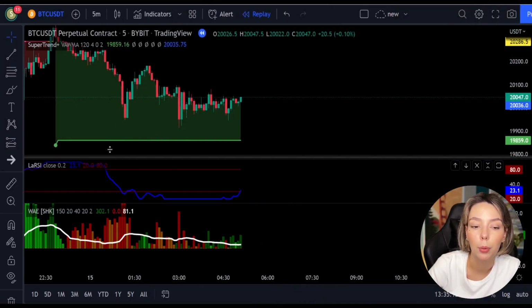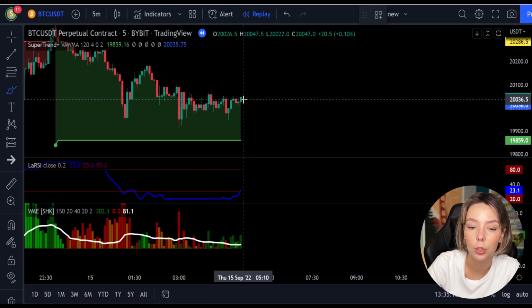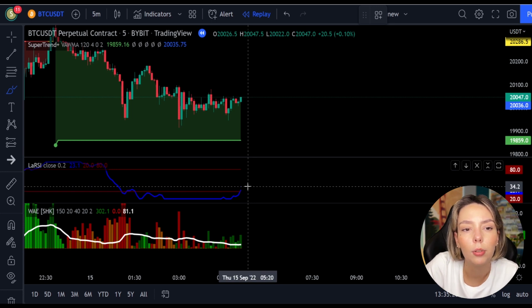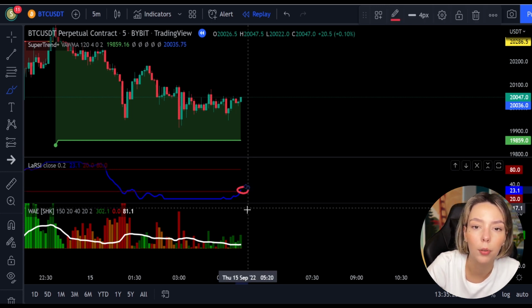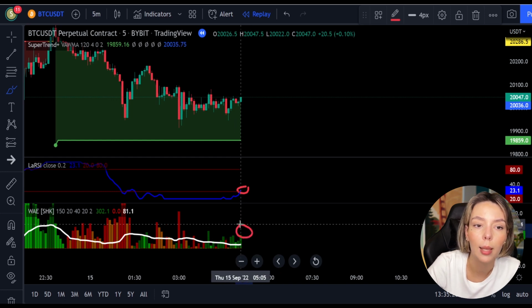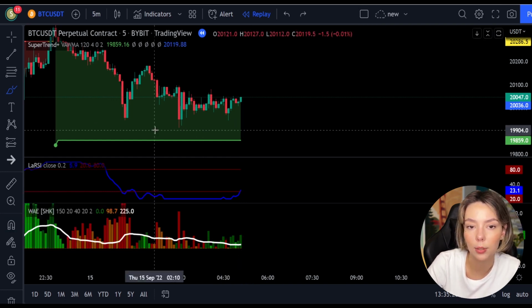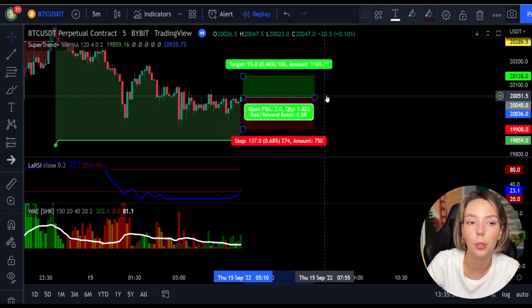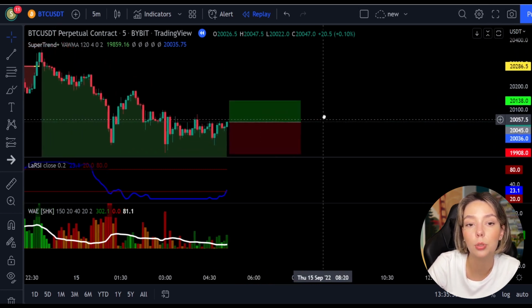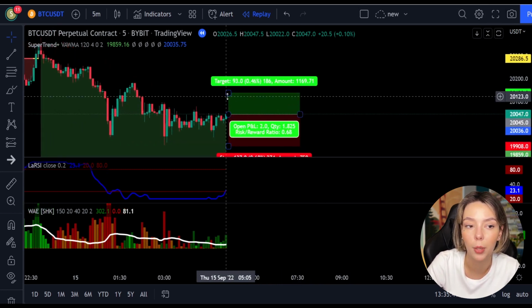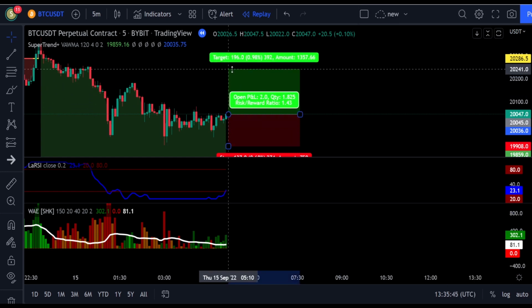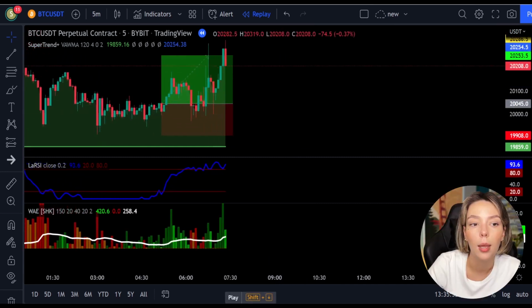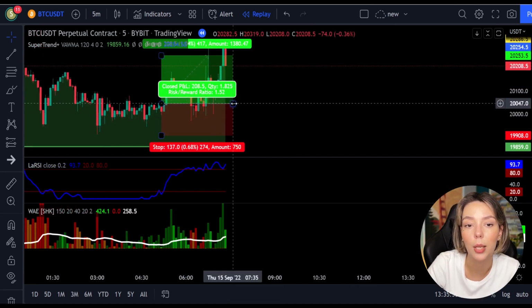Here is a good example for a buy trade. The price action is above the super trend indicator and it's green. Here we have a dark green candle and the Ligea RSI is crossing the lower band from bottom to top. So we will get in the trade at the close of this candle, and we will keep our stop loss below the recent swing low and keep the risk to reward ratio from 1 to 1.5. And this would have ended in a profitable trade, as you can see here.